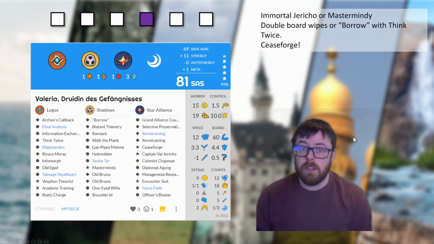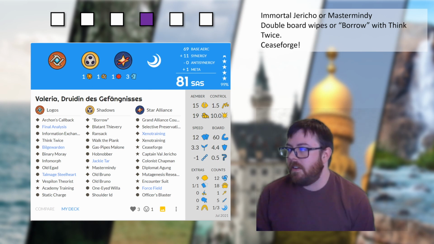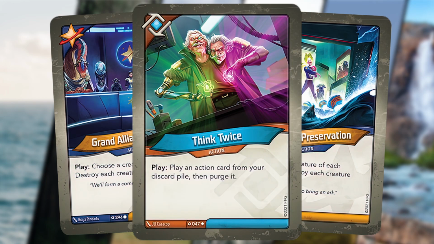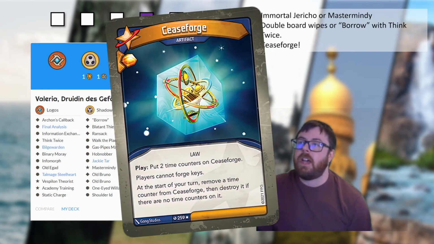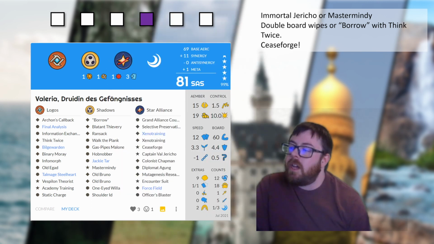Now, we move on to the Dark Tidings section of the lineup. First, we have Valeria. This has Grand Alliance Council and Selective Preservation, so that's good creature control. And you can think twice those, so you can bring them back if you need to control the board again. It has KeyForge, which is that forge stopping artifact that can really just swing the game at the end.